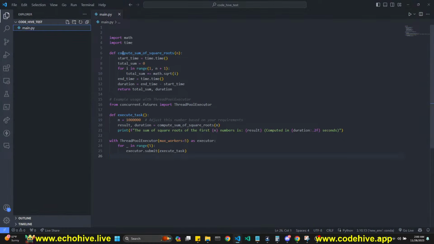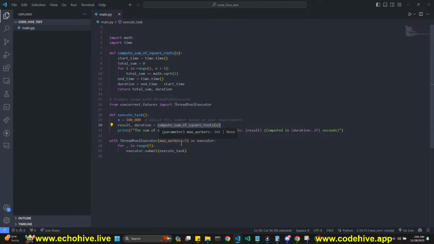So we have a function which is going to take n, and here is this many numbers. Let's actually lessen it. Let's say 100,000. Did you know you can do this in Python? Just for better readability, this is the same thing. So we have a function, and then we also have execute_task, which runs the loop for 100,000 times, and this just calls that function.